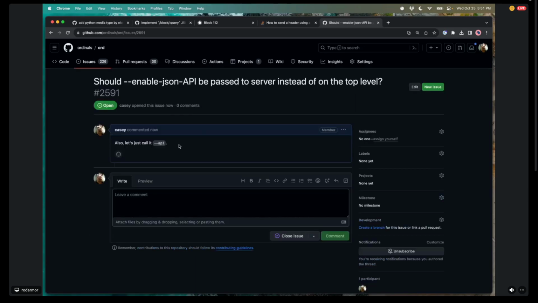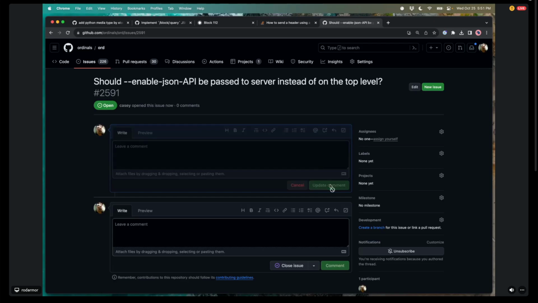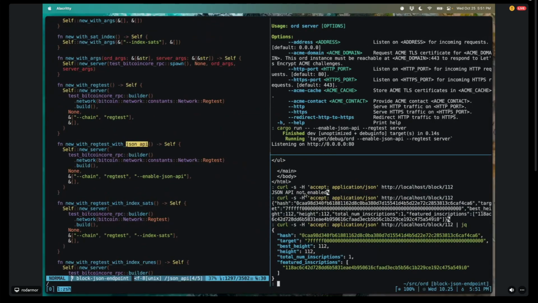I always like making things as terse and unreadable as possible. I like short names, so I prefer maybe --api, it should be --json-api. Yeah, maybe enable JSON API is fine. Okay, I talked myself out of it. Okay, so this looks good.